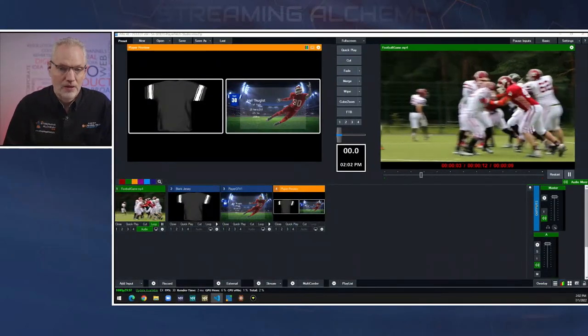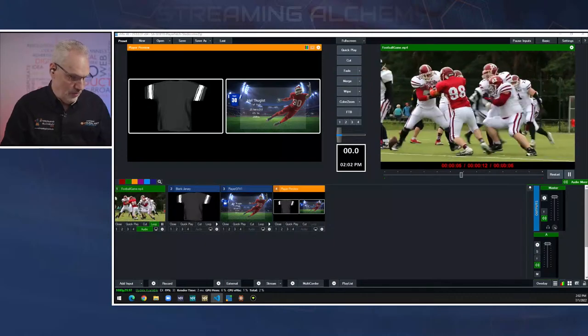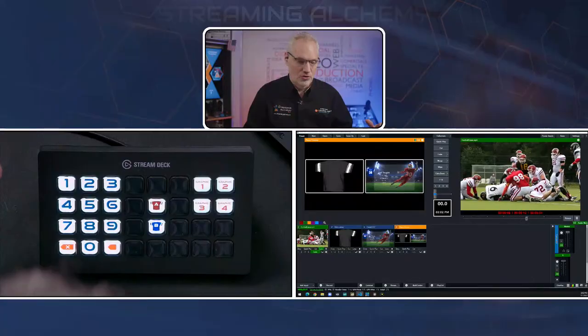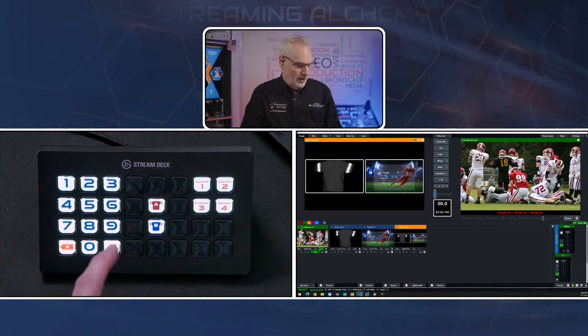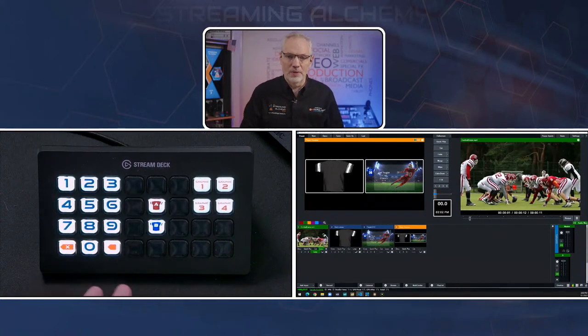So I thought a bit about it, and I came up with what I think could be a fairly flexible way to do this, but also something that has a lot of other use cases. Anytime you need to enter a specific number into vMix to create some sort of action, you now have the ability to do that. Let's first take a look at how I set this up and how this would work. This is what we have set up in vMix, and I also have a Stream Deck that we configured over here that has all the buttons we want.